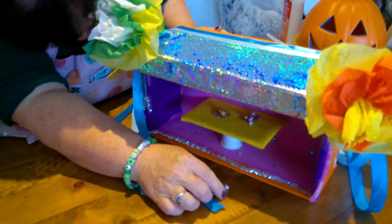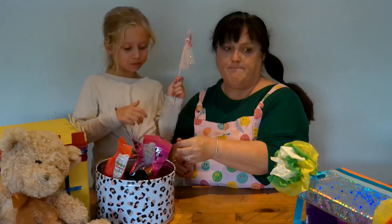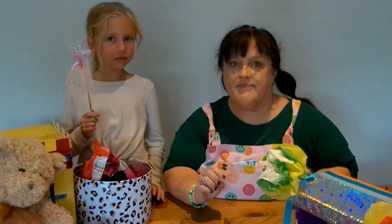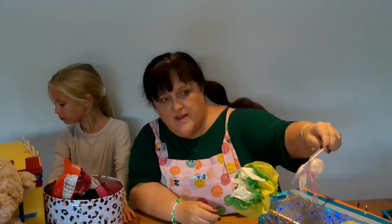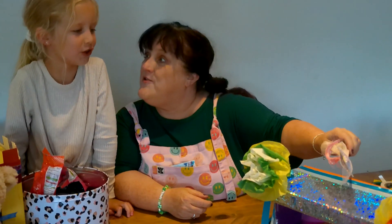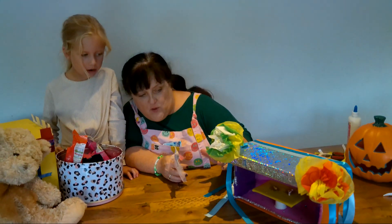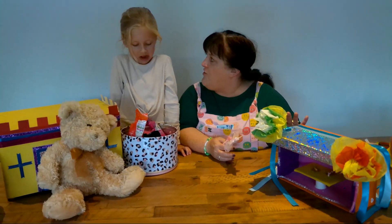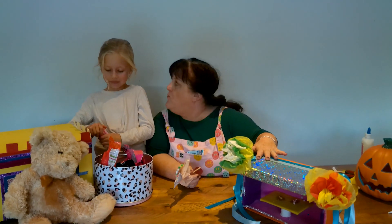Let's have a look — what do we think? Now we've just got to say a spell to bring the fairies. What could we say? Fairy fairies, where are you? Twinkle twinkle, doobie doo! Now I think we leave it and see if it will attract them, because we've got the fairy foods on there — their favourites. Well if that song doesn't do anything then the sweets will. We'll put some fairy lights on it and we'll leave it and see what happens.